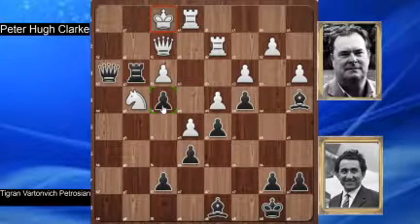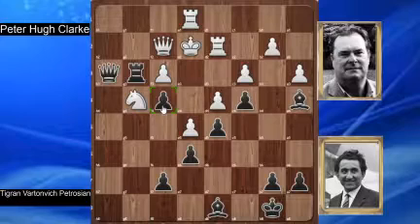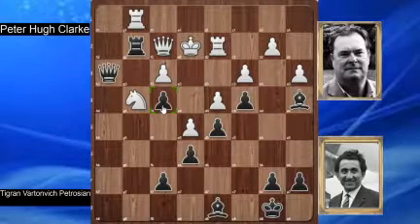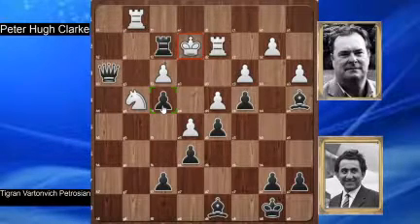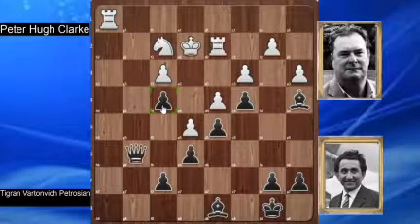Queen f2, queen h3 check, king e2. The king's trying to run, but he won't find any comfort because of rook g2. Now your queen is pinned to the king, and there's nothing white can do here. After rook g1, rook takes f2, knight takes f2, and queen h7, rook h1, and queen g6.